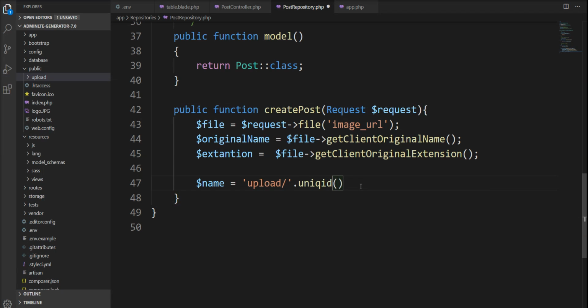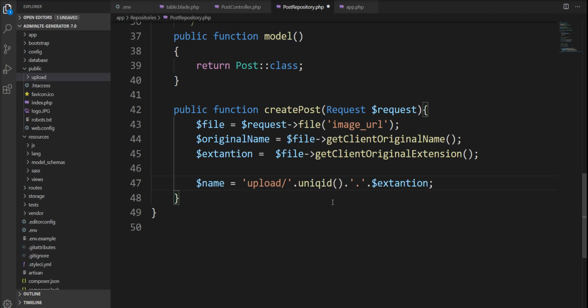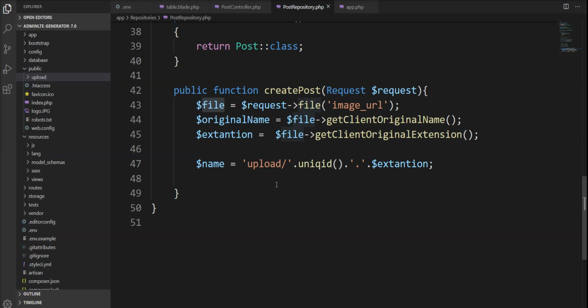Unique ID, and we need to give the file original extension. So specify here extension. So the unique name with the directory is created.